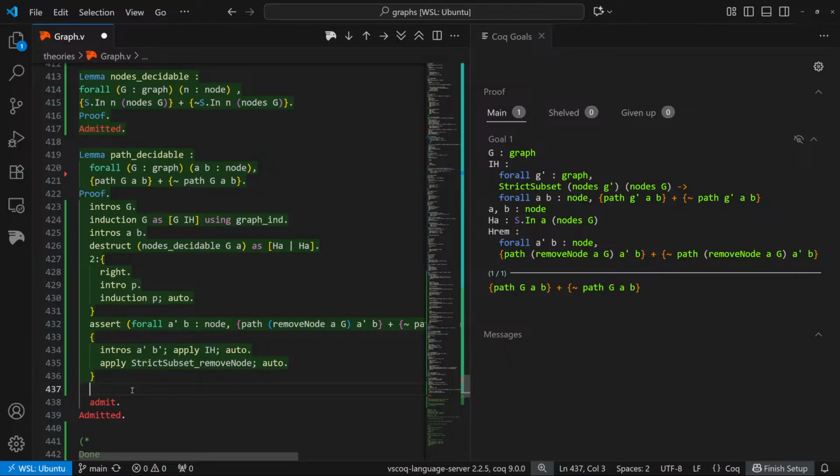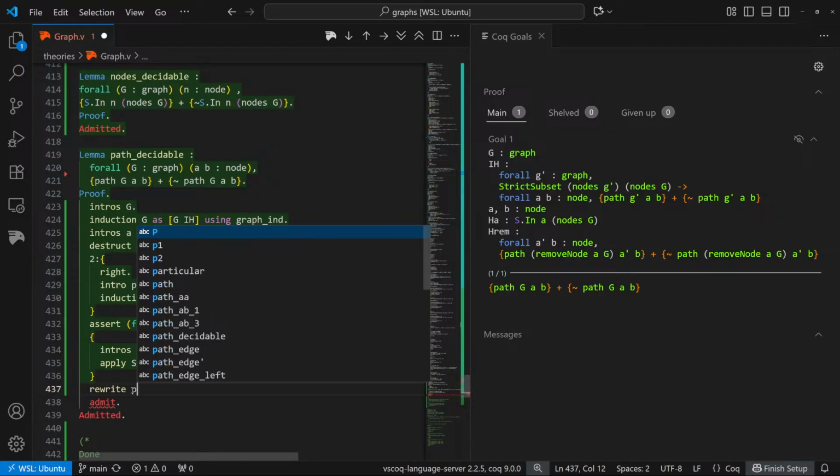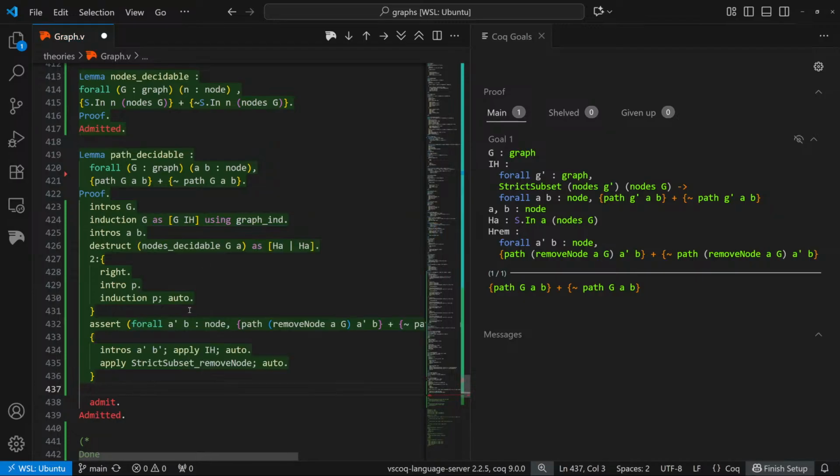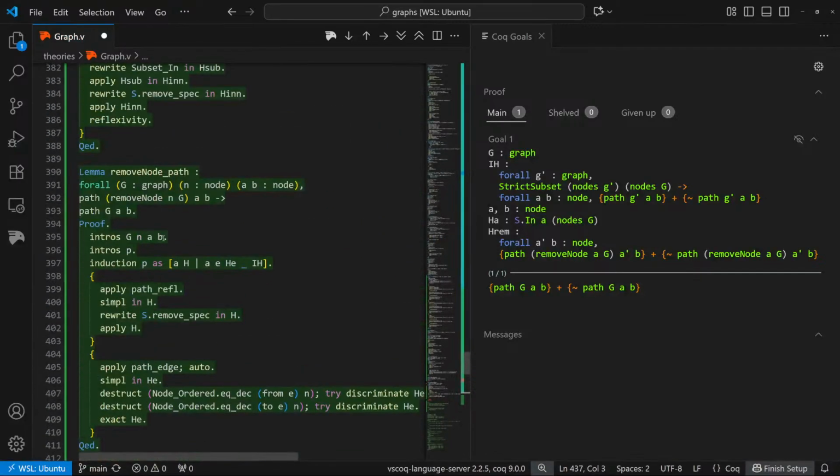Let's try. I think this will break. Yeah, this is just proven as one arrow. We need to prove the opposite direction of that arrow as well.